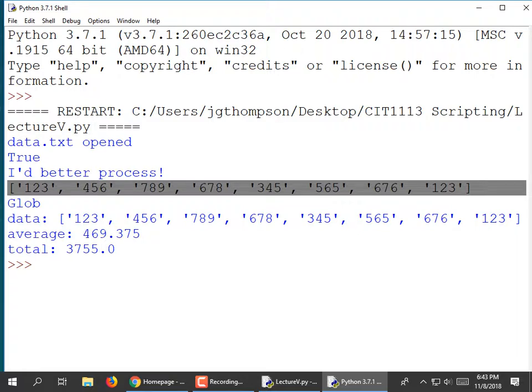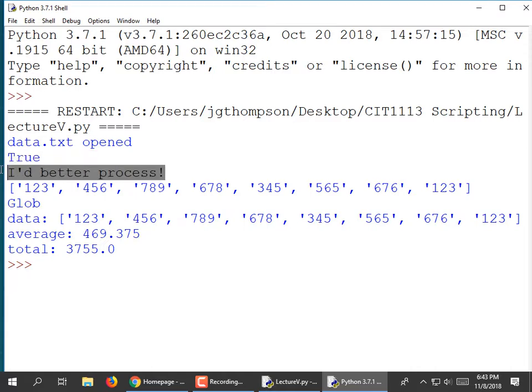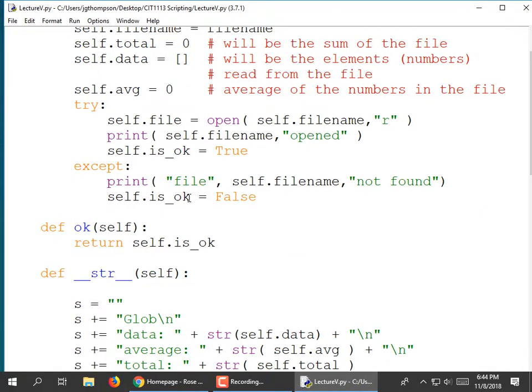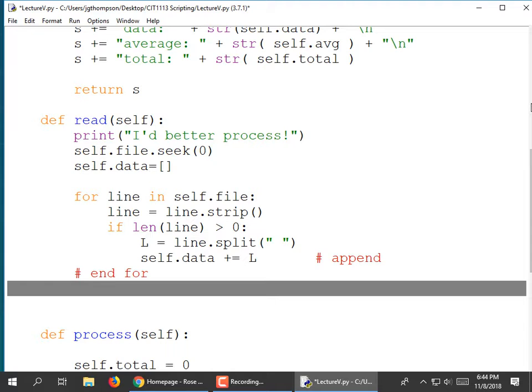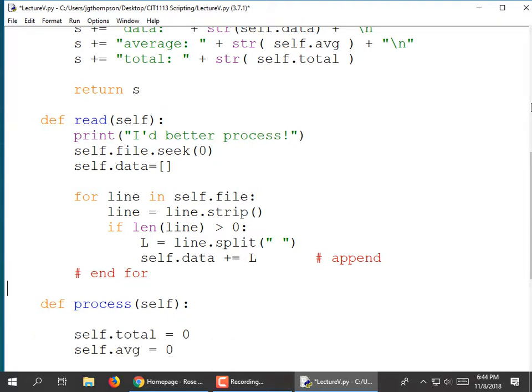I'm going to make it not actually print those numbers out. I think that's noisy. Printing true is annoying. So I'm going to remove or modify the annoying stuff. Somewhere we print the list. Right here, you see print self.data at the bottom of read? Get rid of that. We don't want to print our data until we really try to print it.